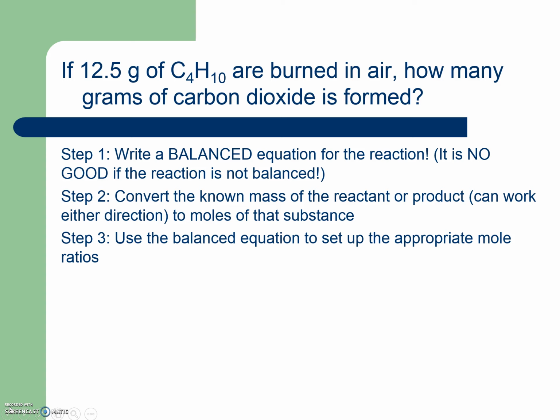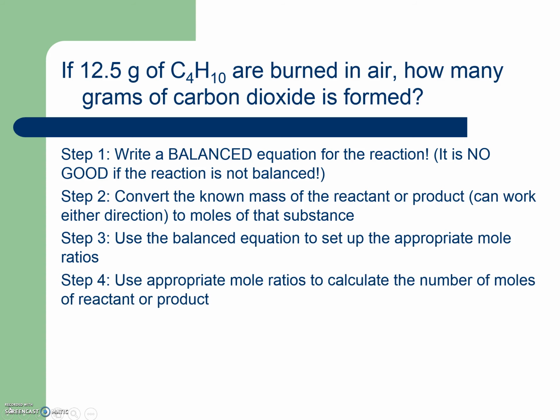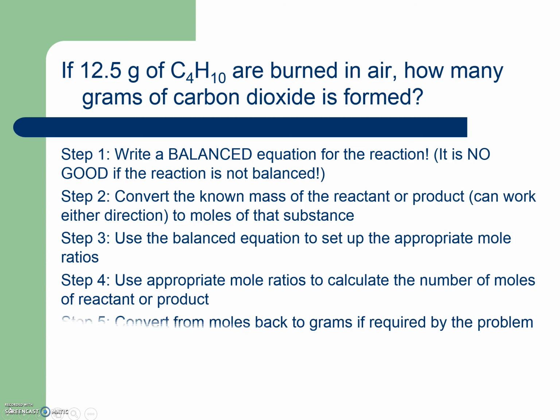Step 3, use the balanced equation to set up the appropriate mole ratios. So I want to see what my mole ratio is. That's my recipe. That's where the recipe analogy comes in. I need to use the mole ratios to calculate the number of moles of reactant or product. And this mole ratio, we looked at this in lab. We looked to see what our mole ratio was, and this is going to become an important part of the calculation. And 5, we're going to convert from moles back to grams if required by the problem.